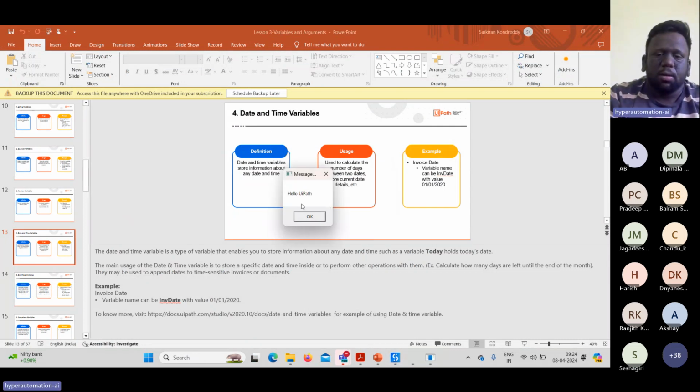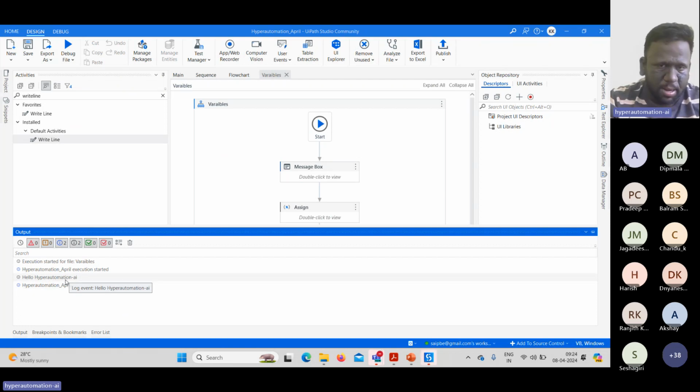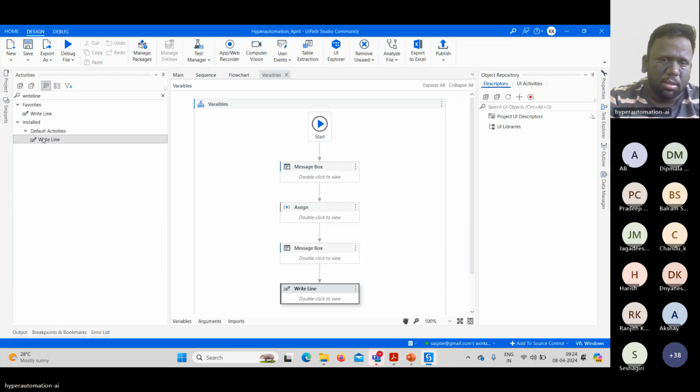Earlier it printed hello UiPath. Now the value got updated. It prints hello hyperautomation AI, and it will end. If you can see here, the hello hyperautomation AI is printed in the output panel. So we have utilized something called the write line activity. Here we have seen message box.